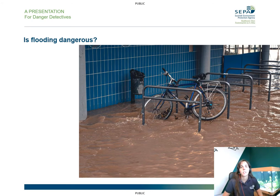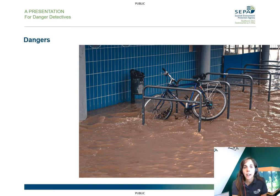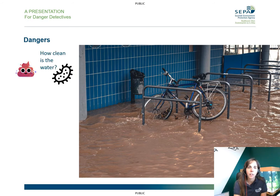Now, is flooding dangerous? Have a look at this picture. Can you see anything there that could be dangerous? So there are a few dangers hidden in this picture. Let's see if you manage to pick some of them out. Have a look at the water — can you tell how clean it is? It looks quite brown and murky. Why is that? It might be because there's soil and earth in it, or it might be because the water got into the sewers and pushed out everything that we washed down our toilets — all the poop and germs.